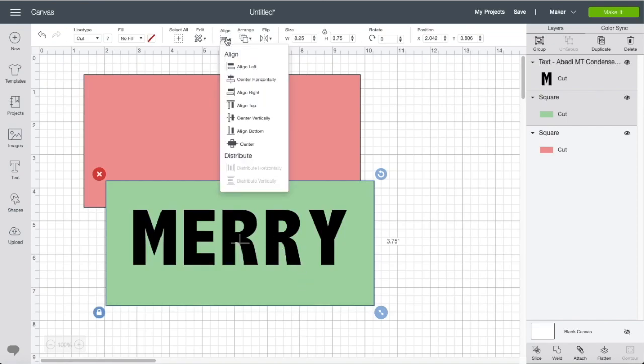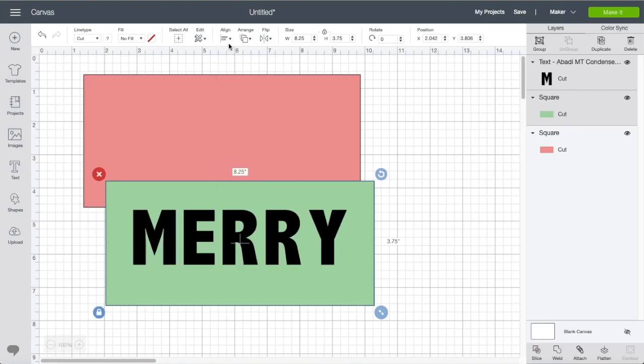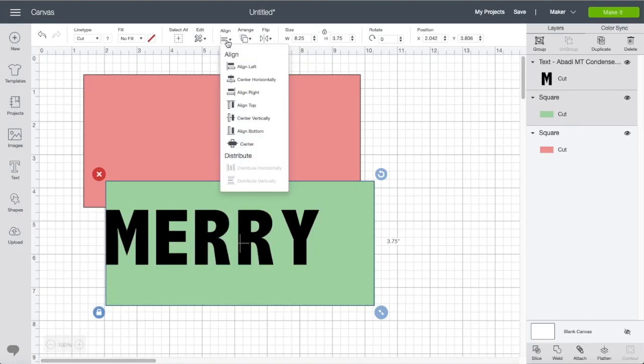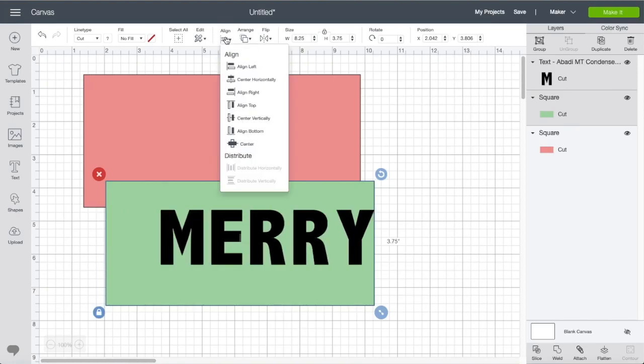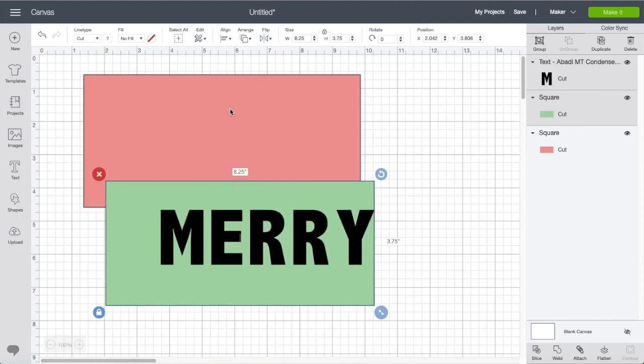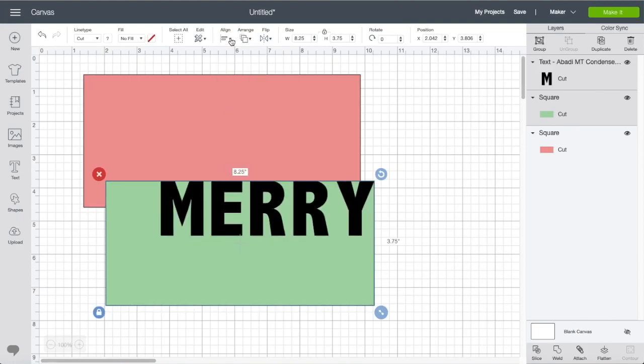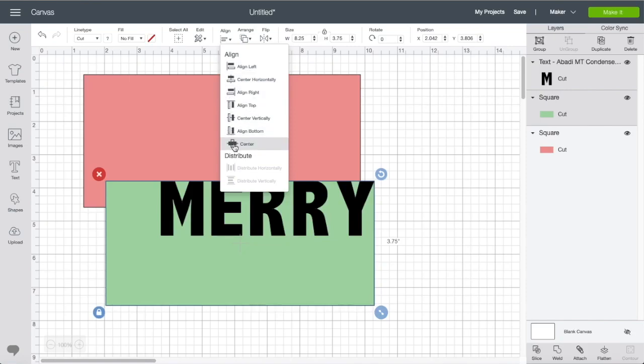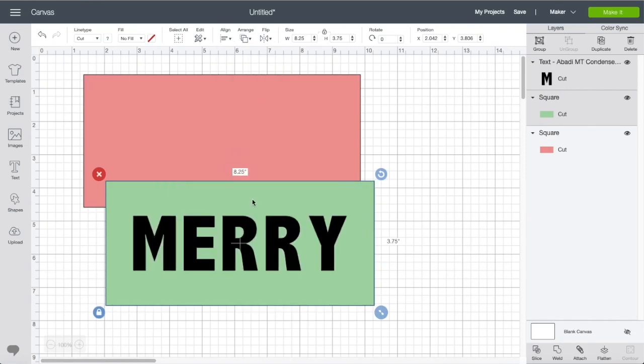You could align it however you want to align it. If you wanted to align it to the left, you can align it to the left. If you wanted to go to the right, however you want to align it, you can align it to the top. You could eyeball it.